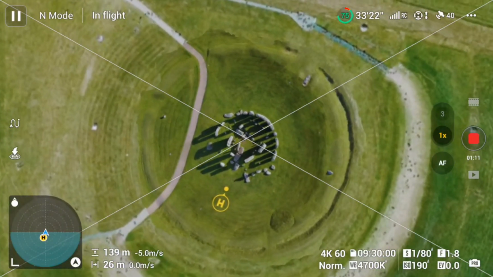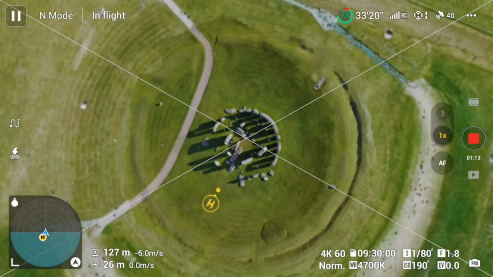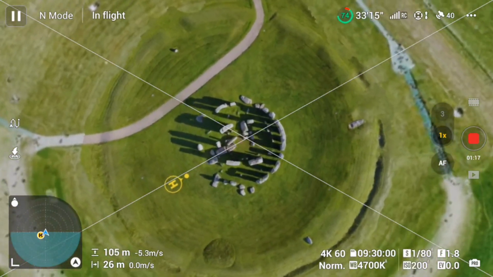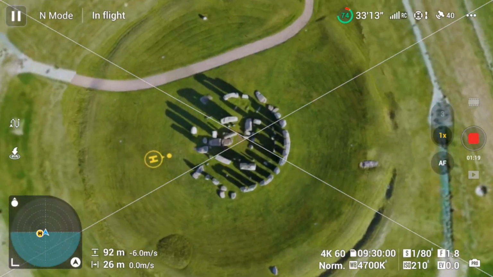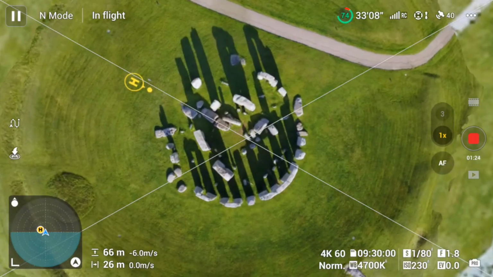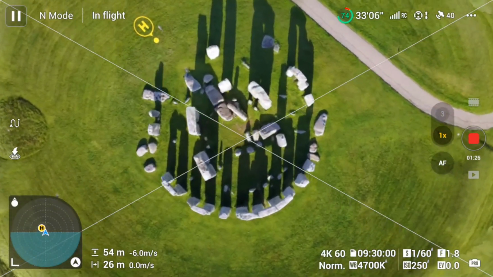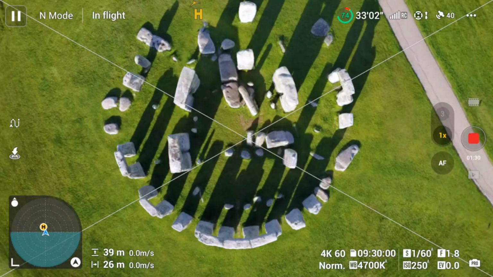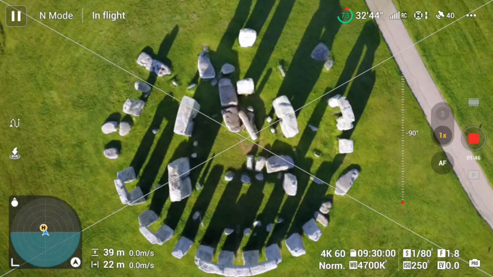So you can spend hours here practicing the various stick moves, if you did not want to use the quick shot functions. Okay, that's pretty cool. So there's an update, and cruise control does work.